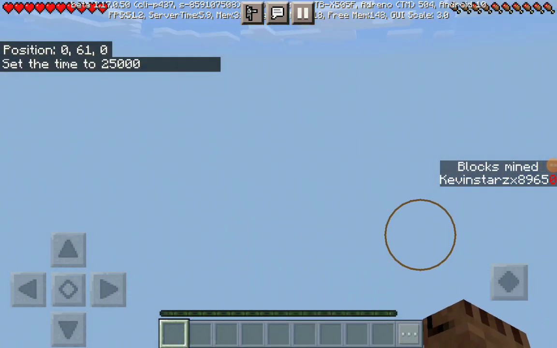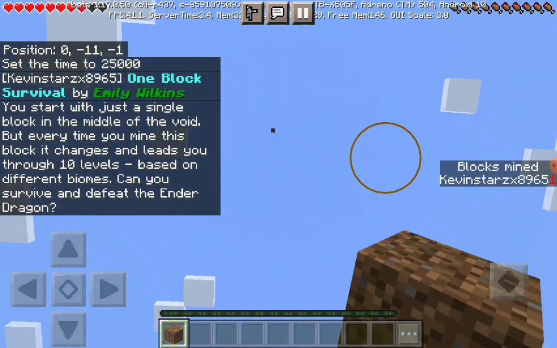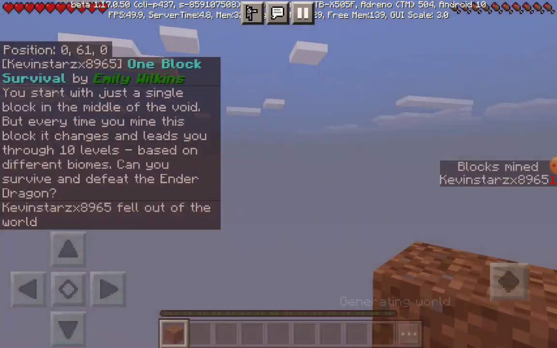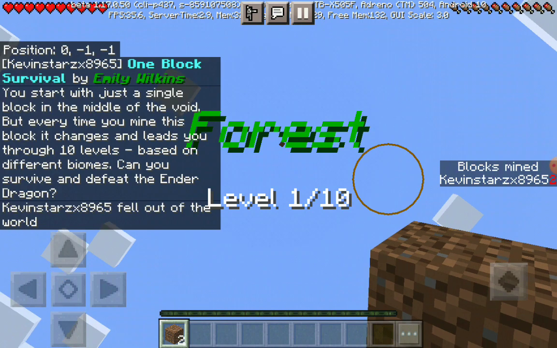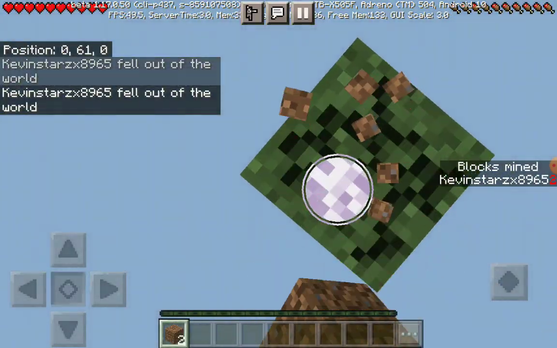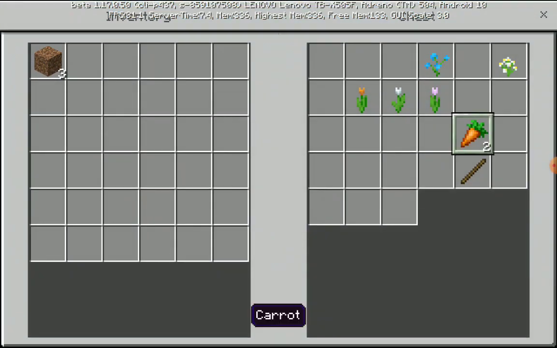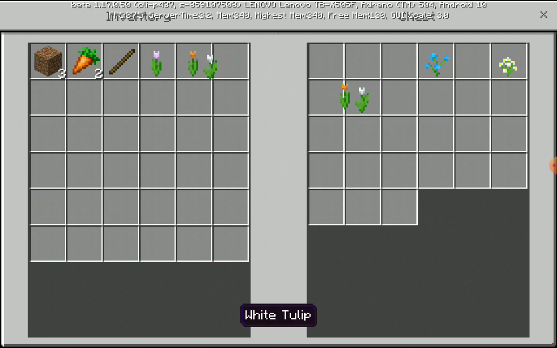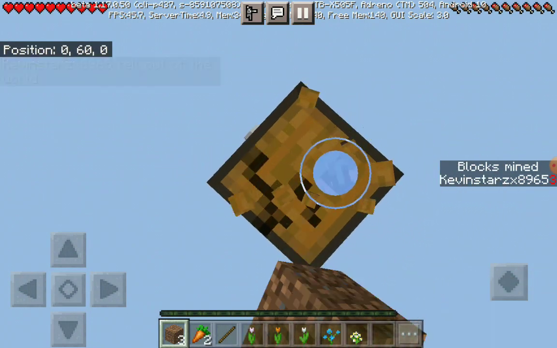Okay guys, we are starting out with this single block over here. I just fell down. I shouldn't be falling down. What? Is this game bugged? Now it's fine. What's in this chest? Carrots. Okay. Some little tulips. Okay, good, nice.